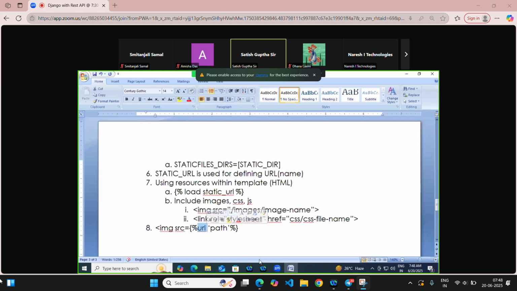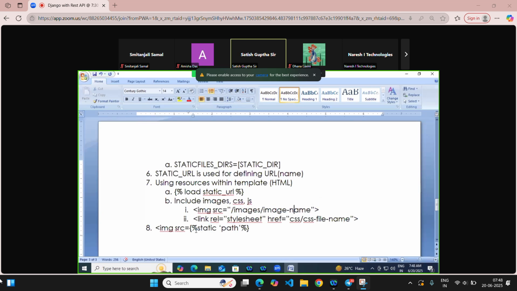So this is done by using which one? Percentage static. What is the name of the tag here? Percentage static, and it is followed by which one? Path. So this is which path here? Dynamic path. So generally you write like this, slash images slash image name.